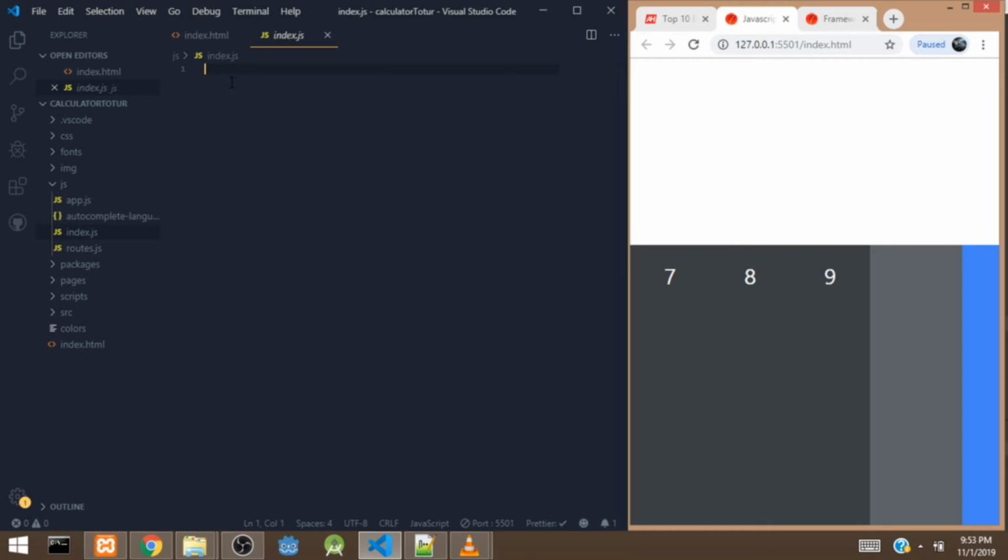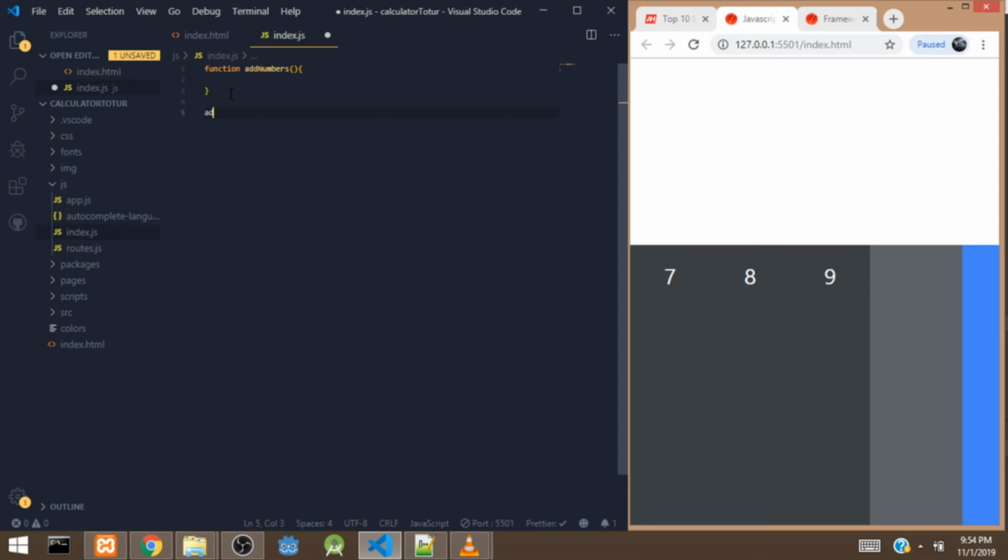The first thing we are going to do is create a function. We are going to call it addNumbers.